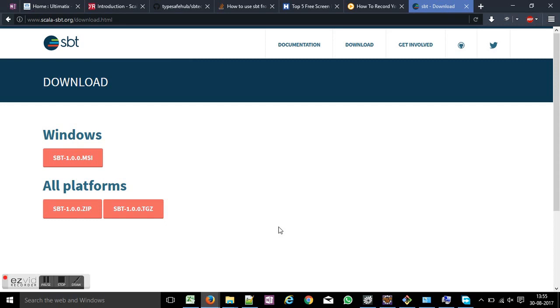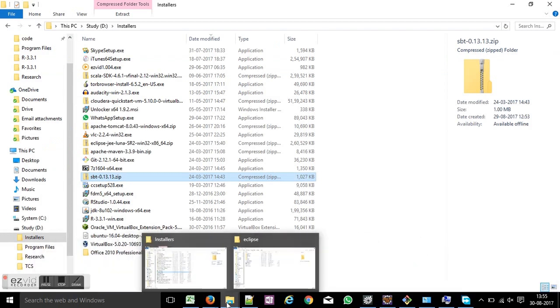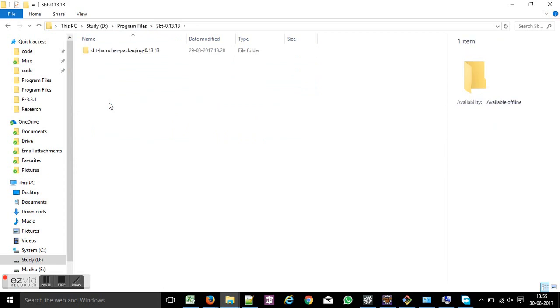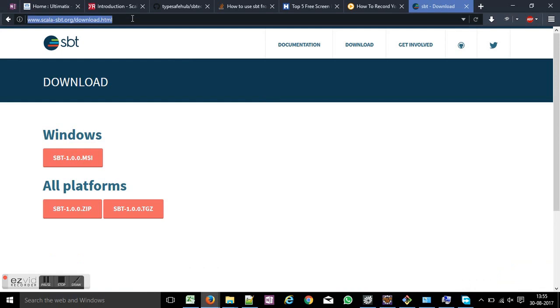So I downloaded this, it has downloaded here. I have unzipped it here. Nothing fancy, no changes. The next step that we did was we set the SBT home variable.